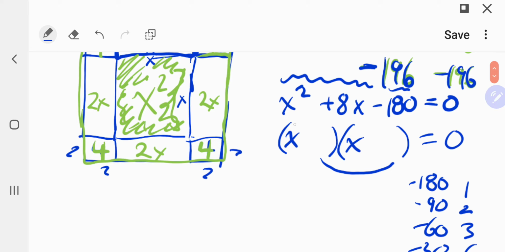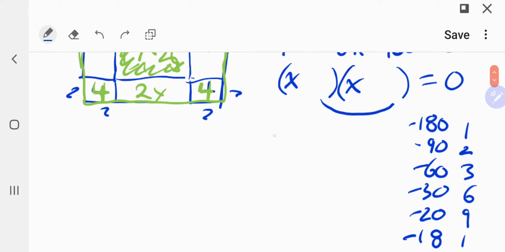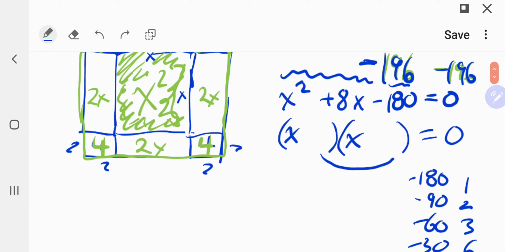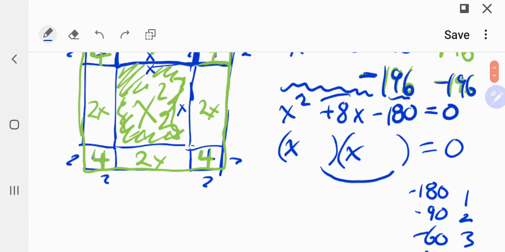when you do the other rainbows, that times that, and that times that. No. I screwed that up. When you do this times this, and this, and this times that, the x's, and you get the combined like terms, we know they combine to be 8x. They combine together to be 8x, right?